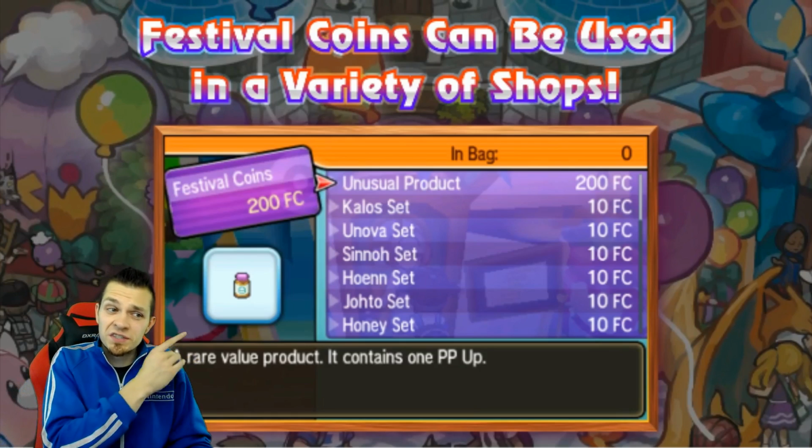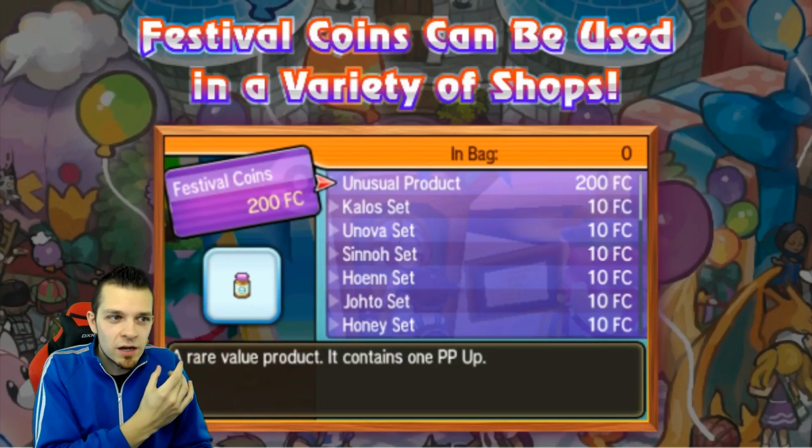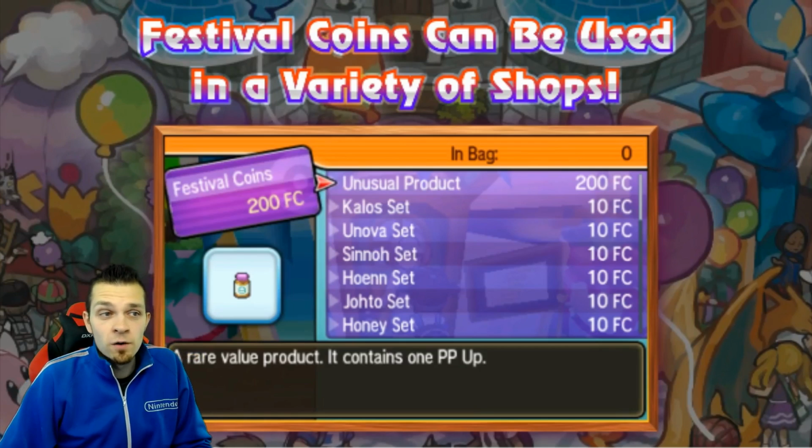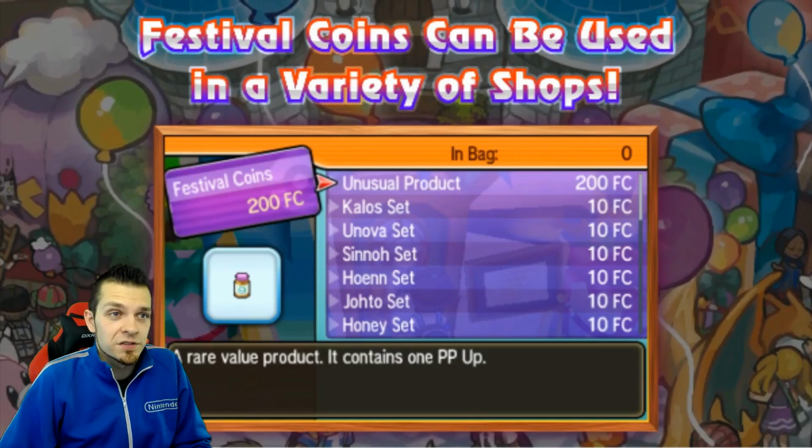I'm curious as to what these sets are. Honey set, maybe you'll just get a bunch of honey. A Johto set, Hoenn set, Sinnoh, Unova, Kalos. I don't know what's going to be in those sets, and they don't really tell us either.